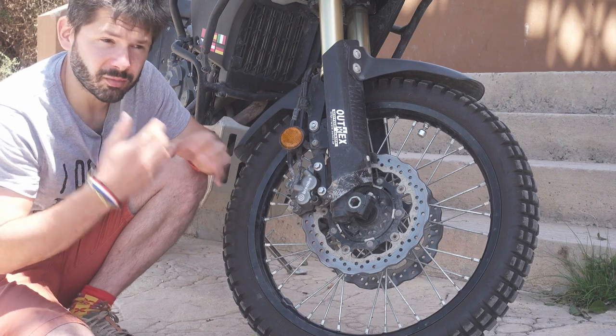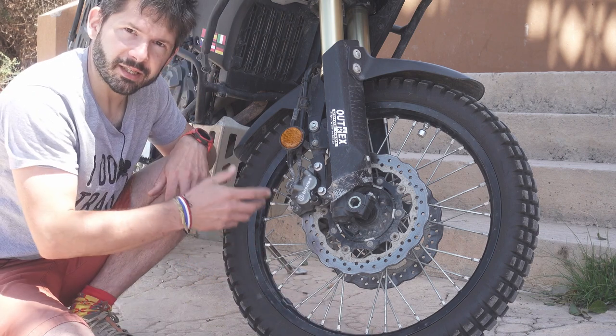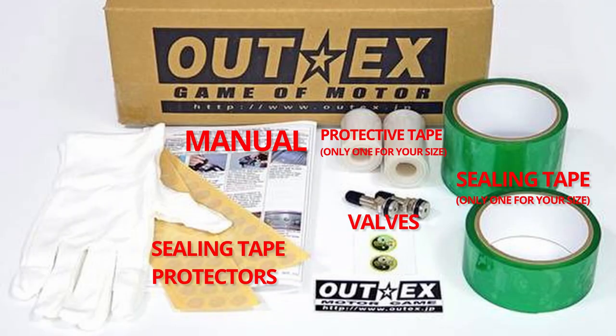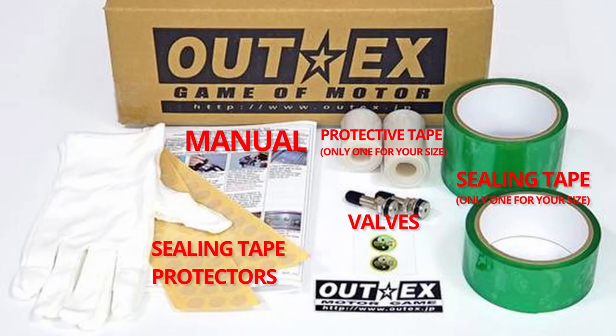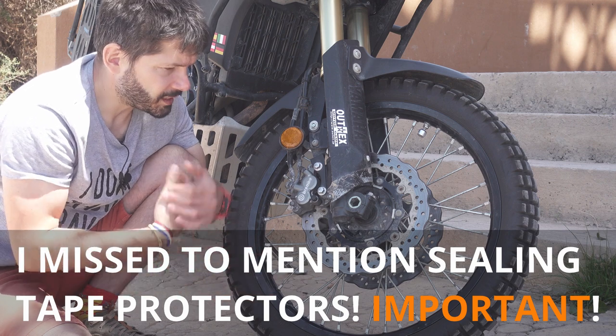Okay, how does the tubeless conversion work? All of them seal the nipples from inside of the rim. OutEx achieves this by, in a kit when you buy it, there is a green tape which is really soft, gooey, jelly, very sticky thing, which you apply onto the whole length of the rim from the inside, and that seals the spokes, that keeps the air inside. And then in a kit there's also a white tape, which is just a protective film, which you stick on that, and that's done. That's all you need to do. Then you inflate the tire and happy days. OutEx have really good application videos, installation videos on YouTube, so definitely recommending.